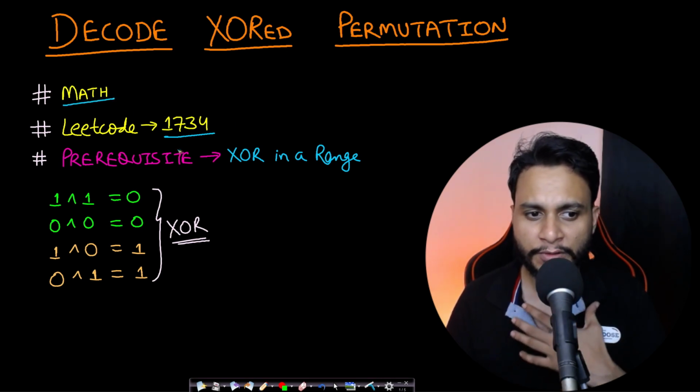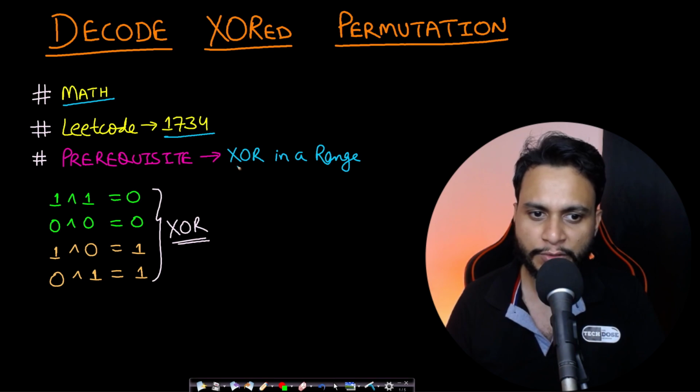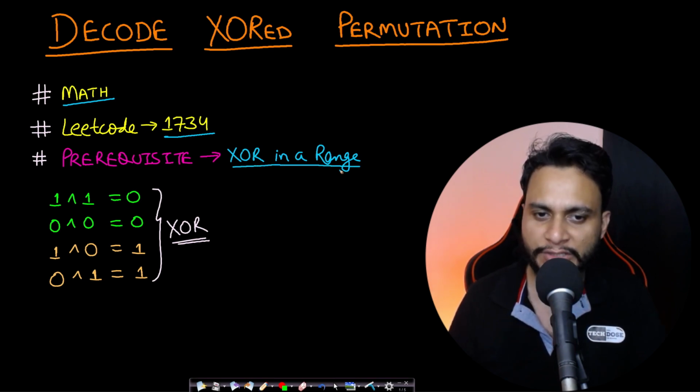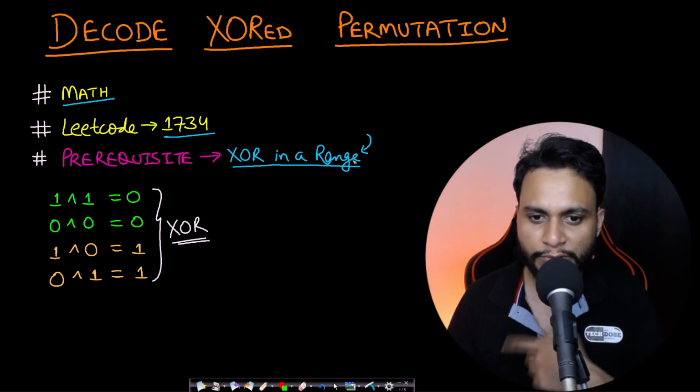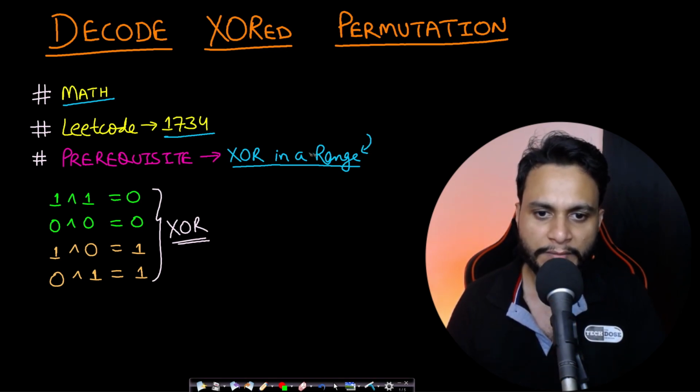The prerequisite for watching this video is to watch my video on finding XOR in a range of numbers. The link for this video will be present in the description below. You can go there and watch this. Even if you haven't watched this, you can still continue with this video.